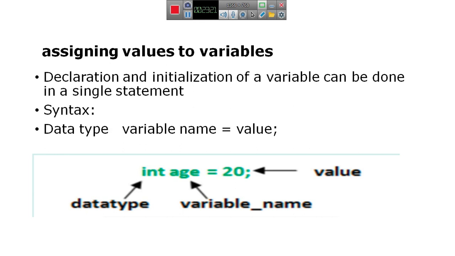Integer is the data type, age is the variable name, and 20 is the value that is stored in the variable age. If you assume a person's age is 20, it means I am storing 20 into that variable age.